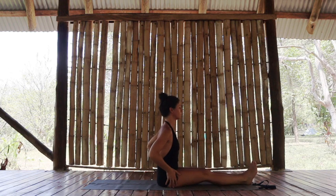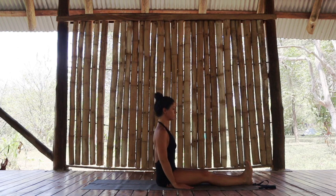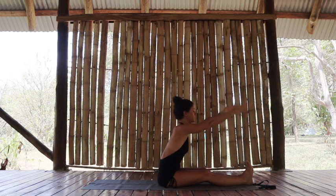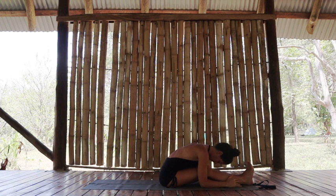So extending the legs out in front of you. Grounding down into your seat. Establishing a nice long spine. Inhale, reach the arms up to the sky. Exhale, forward fold, hinging at the hips. Arms release down alongside the legs to the earth.